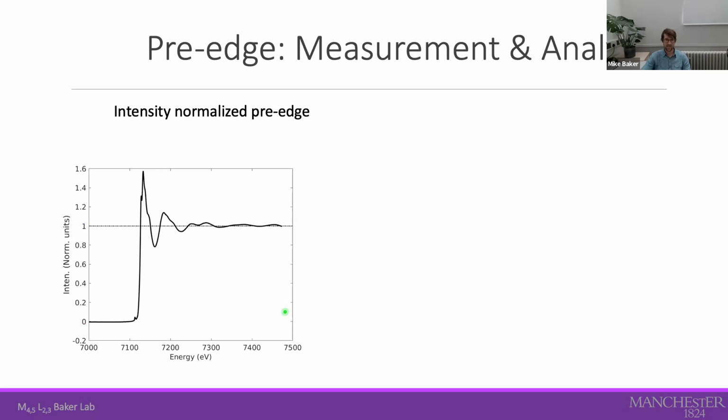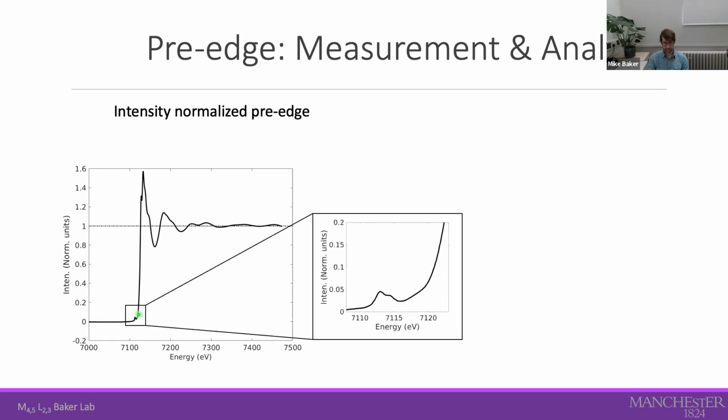Okay, so let's start with some data. As I mentioned at the beginning, I gave this scenario where perhaps you've gone to the synchrotron to measure some XAFS because you're interested in coordination and bonding, and perhaps also you're interested in oxidation state. So you've gone there with the view of using the rising edge to discern what the oxidation state of your metal ion might be. What I want you then to consider is this part of the spectrum, the pre-edge.